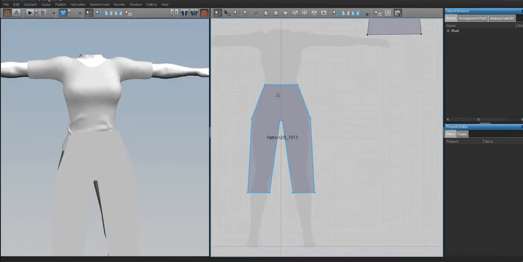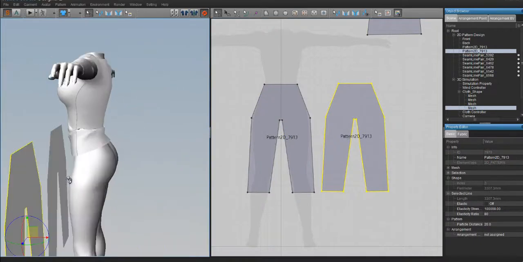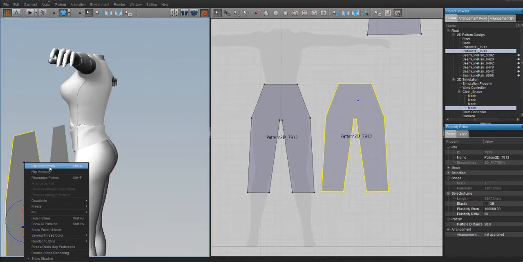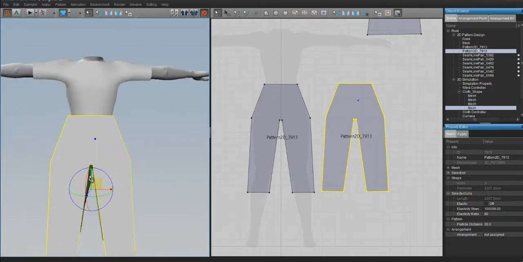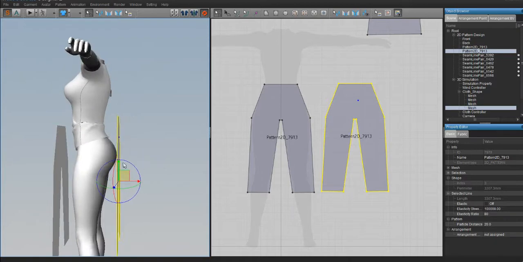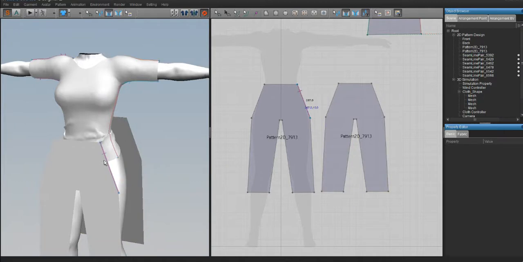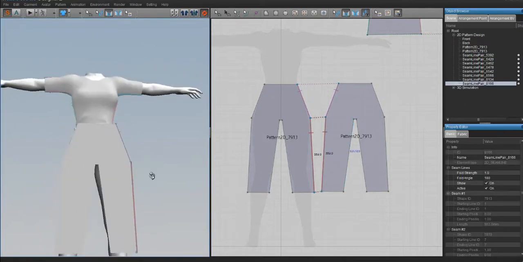So now we have our front part of our pants. We're going to make the back, same thing that we did with the t-shirt. We're just going to click on it, press Ctrl C, then Ctrl V, and then you have a pair of pants pattern. Now because this one is going behind, what are we going to do? We're going to flip the pattern and then put it behind our avatar right here, like so. And then once we have it there, we're going to start sewing. So we're going to sew our edges together like we did with the t-shirt.